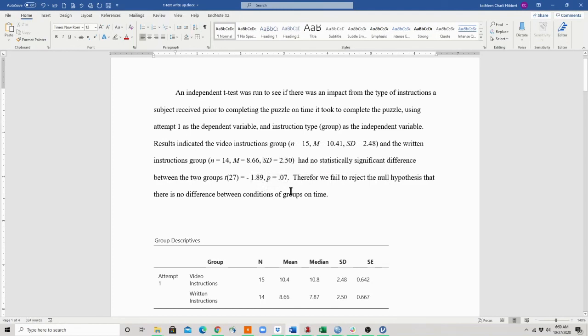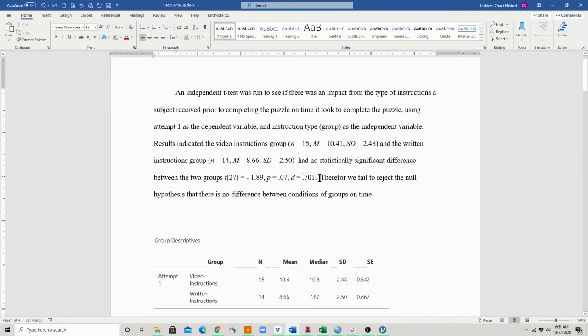Now, had this been significant, we would also write our Cohen's d. Since it was not significant, you can have it here. You don't need to. When a t-test is significant, we want to write and interpret our Cohen's d for the reader, or our effect size, and we would always say whether it is a small or medium or large effect. Because this wasn't significant, there is not an effect, so we don't need to interpret that.